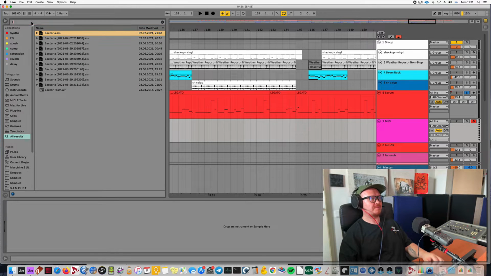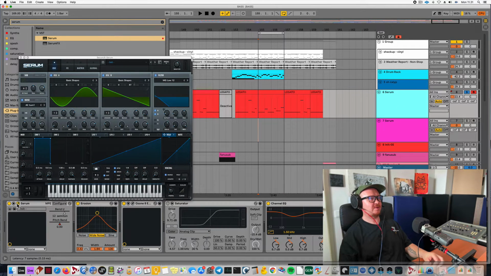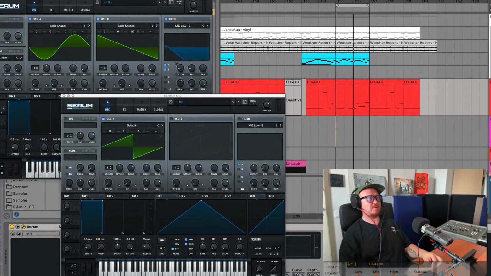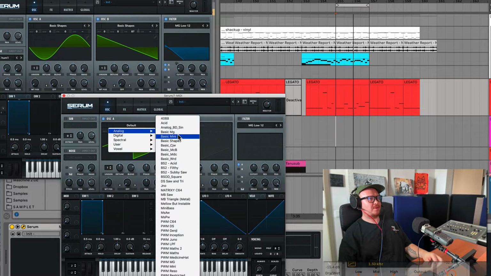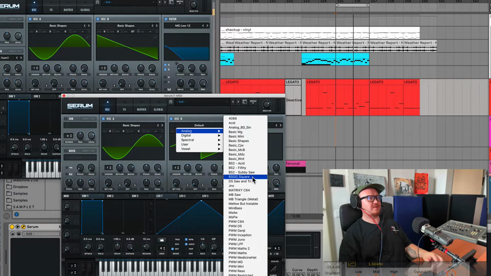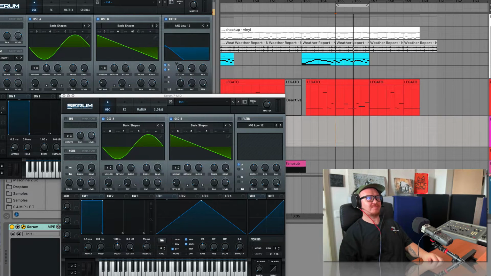So let's load Serum first. And what I will start with, let me actually check back here. I guess I could keep this one open here. That's the one that I did, and this is the one that I will be doing. So I will start with, I'll use 2 oscillators. So let's go for the basic shapes. These already give you quite a bit of material to work with. So basic shapes, and this will be the other one, like a sawtooth, downward. So this will not sound very exciting for now. I'll turn it down so I can compare.